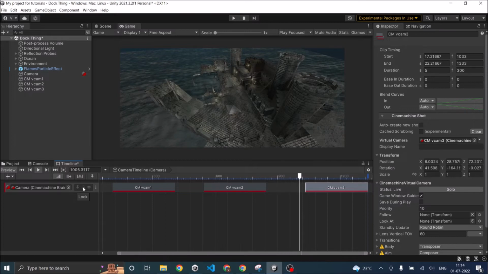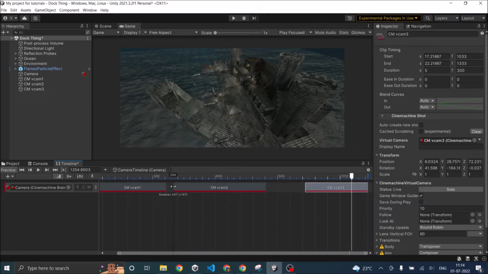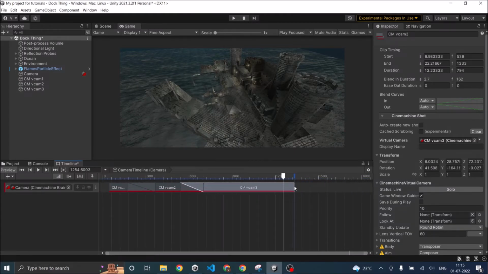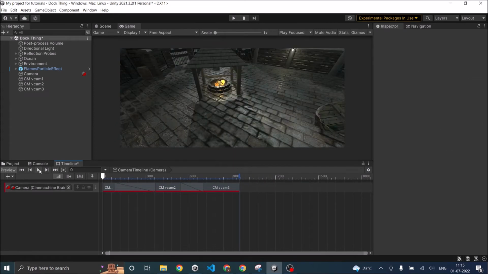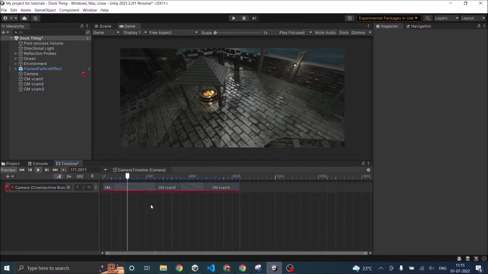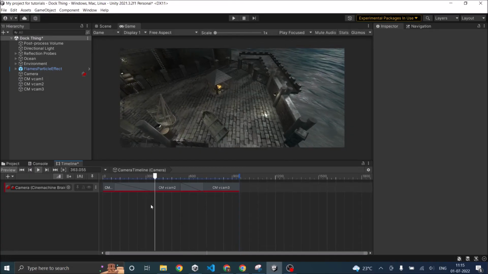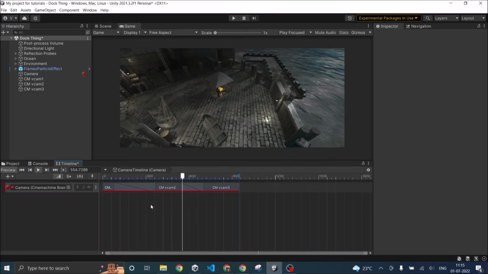Now this is not more of a cutscene because it's just displaying different cameras. Now to make it look like a cutscene, what you can do is drag these cameras. So I want to keep the view small, but I want to keep the transition more. So let's bring this here and let's merge both the cameras, something like this, and then make this a little smaller and merge these two cameras. Now let's see how the cutscene looks. So if I play the cutscene, the camera is slowly transitioning from one camera to the other camera. So this way the cutscene looks much better.